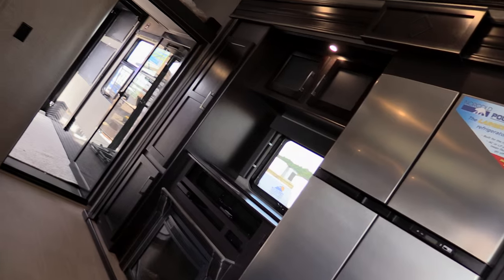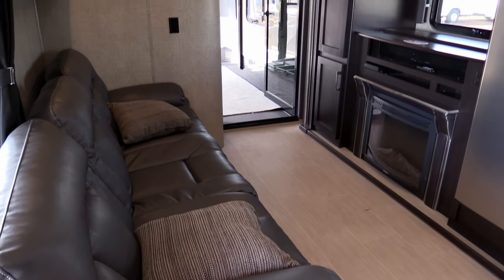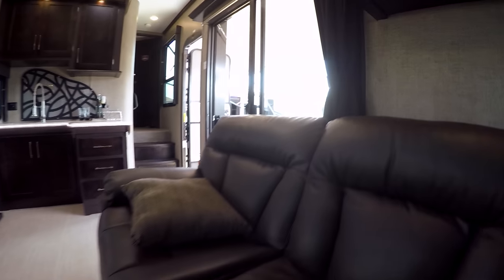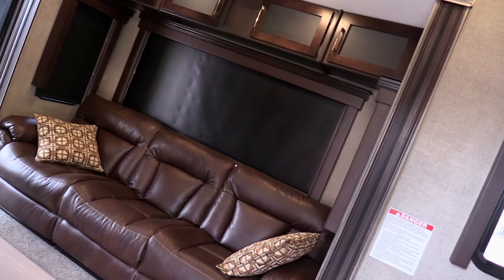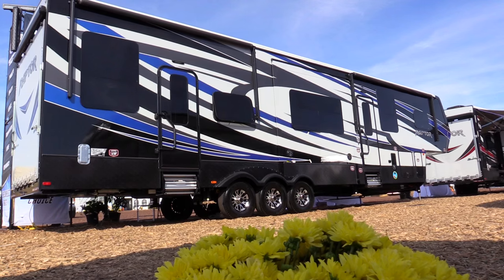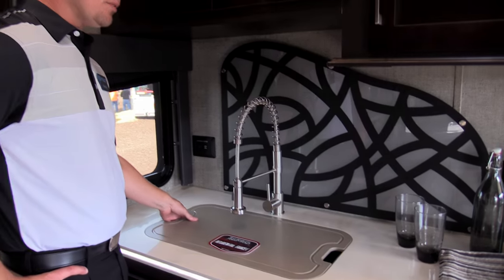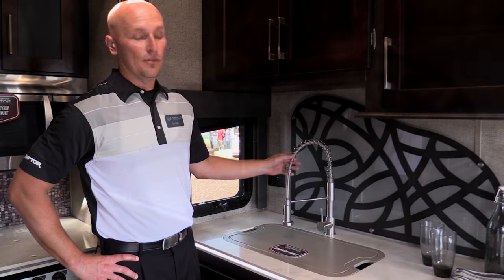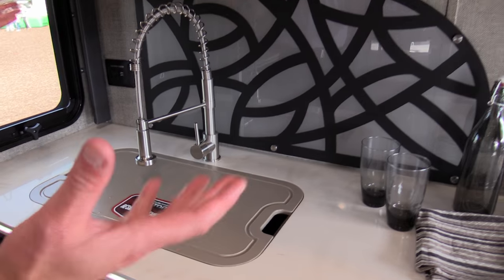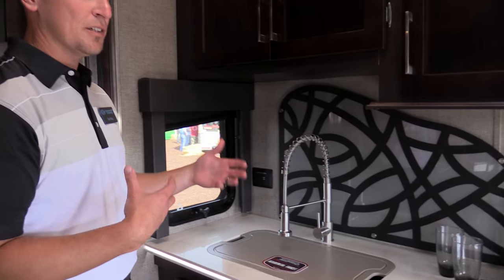There will be three interior couch color choices: Twilight, which is a grayish-black; Stone, a traditional neutral couch color; and Merlot, a rich burgundy. For exterior color, we've had great results with our high-definition paint — offered in three colors: orange, blue, and red. The sink cover doubles as a cutting board. There's a new industrial-style faucet and a new backsplash with LED lights behind it. The toy hauler segment is seeing a lot more LED lighting, and customers clearly enjoy that.